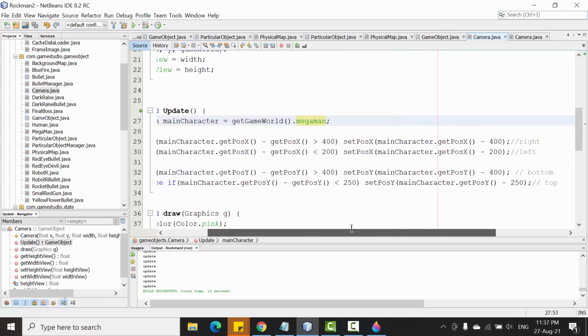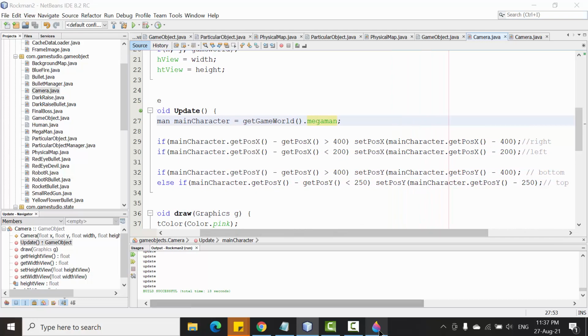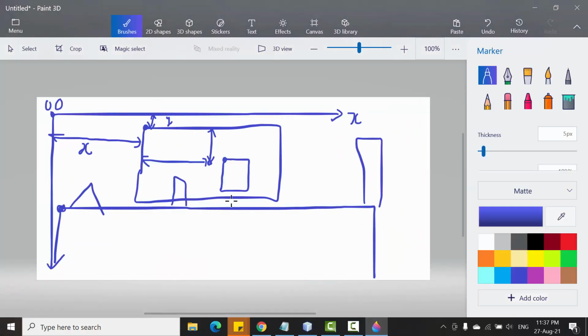So let's go to the other one. I need to repeat so you can understand. In my origin, I use the top left. The top left represents the X and the Y of the camera.